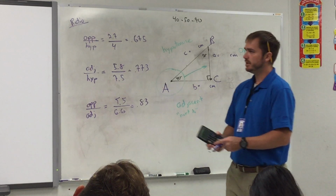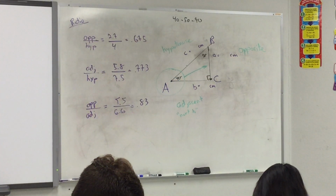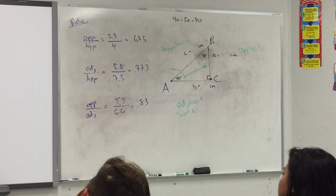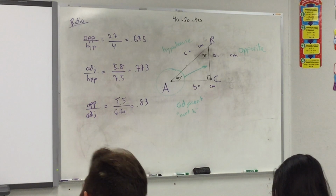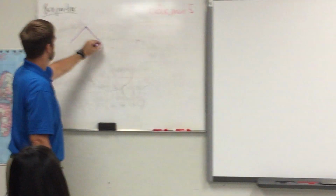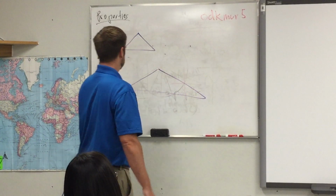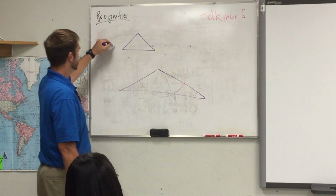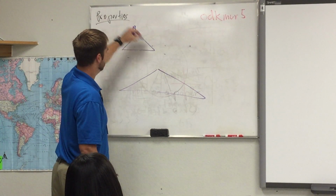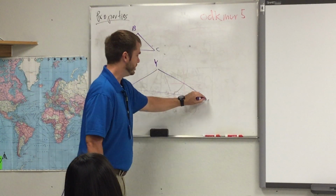Let's pause this over here, and I want us to think about something. We'll draw this, and you can put this on your paper, too. I want to think about geometry and some triangles here. You may have had something like this before. A, B, C, X, Y, Z.